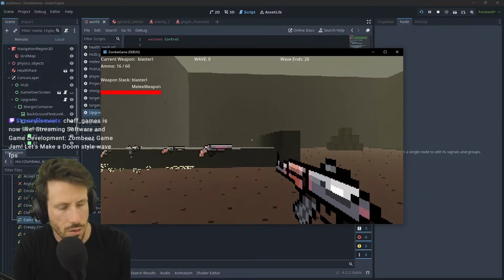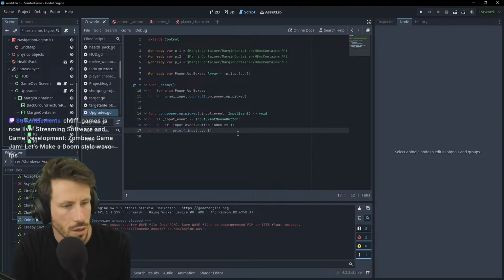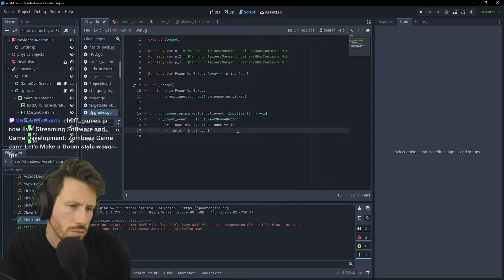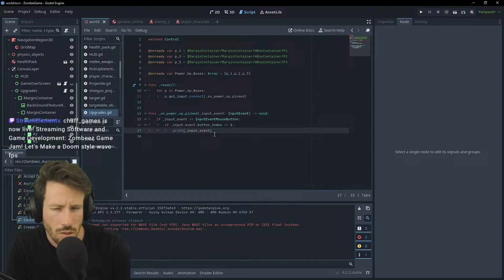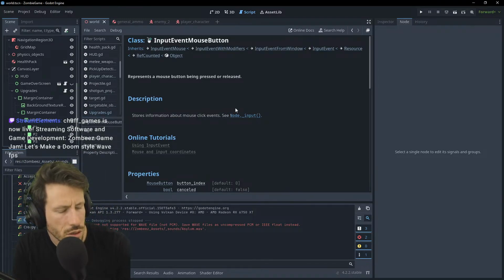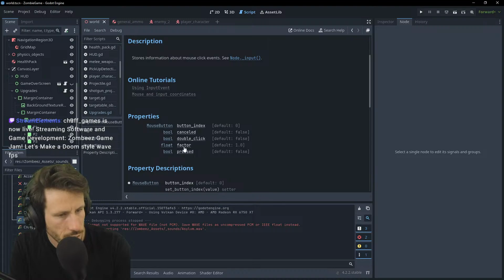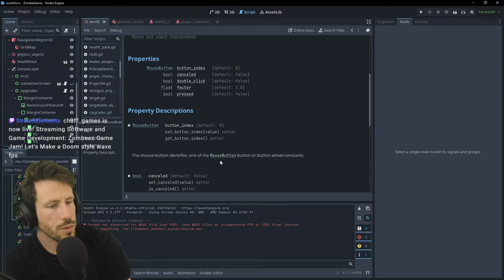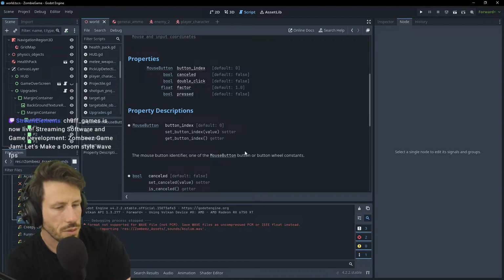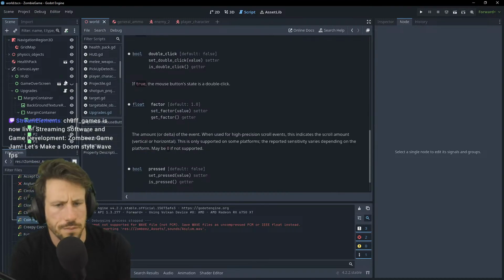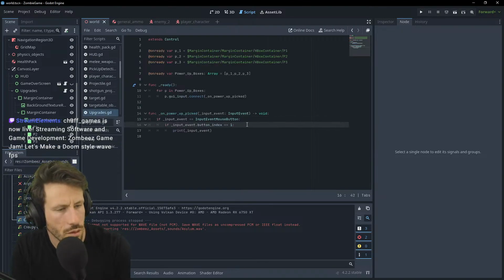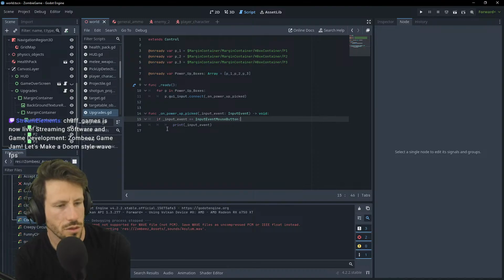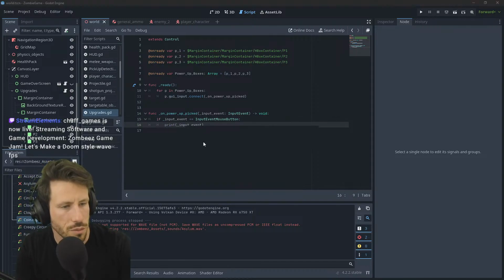No, it's not making it through. All right. Input event mouse button. Am I just a silly Billy? The mouse button identifier of the mouse button. What if I'm just testing if it's equal to an input event mouse button?